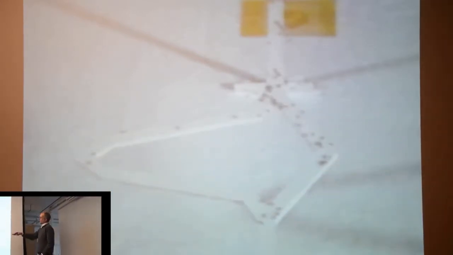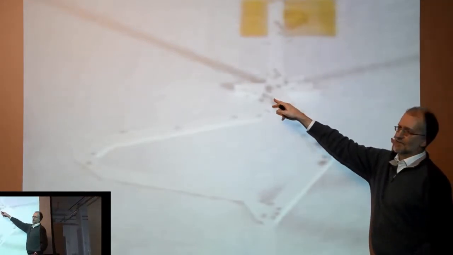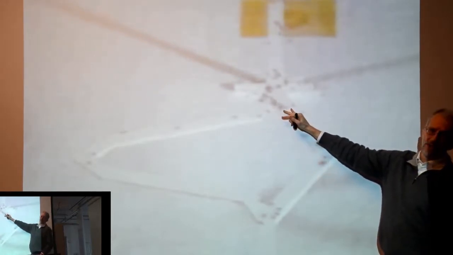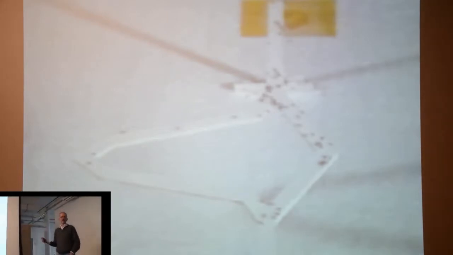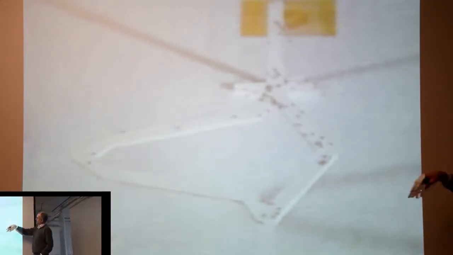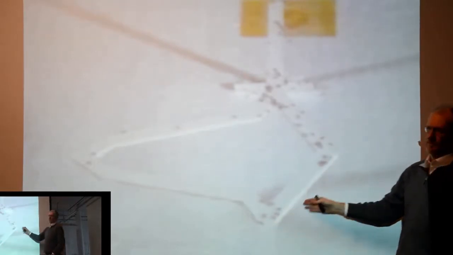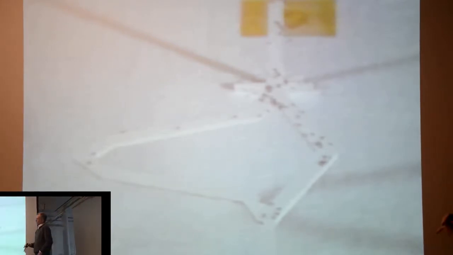And then they get some food, and when they go back, they arrive again at the decision point, but now there's a bit more pheromone on this side than on the other. Okay? So you have a kind of positive feedback cycle, which makes the ants, after some time, use this shorter branch.